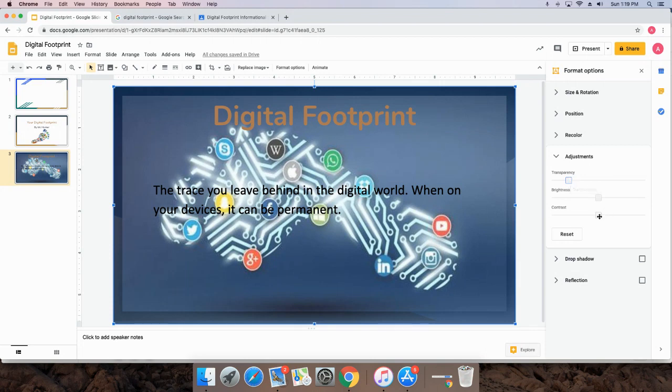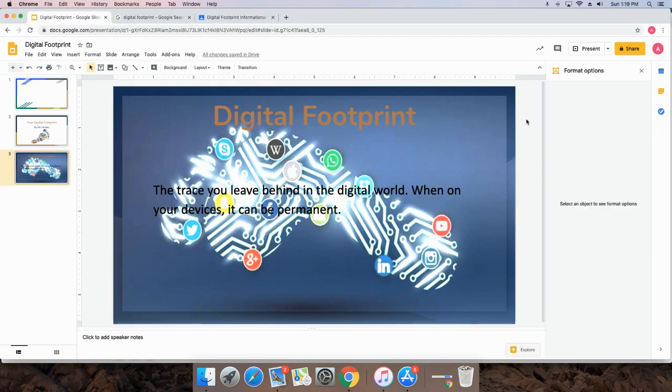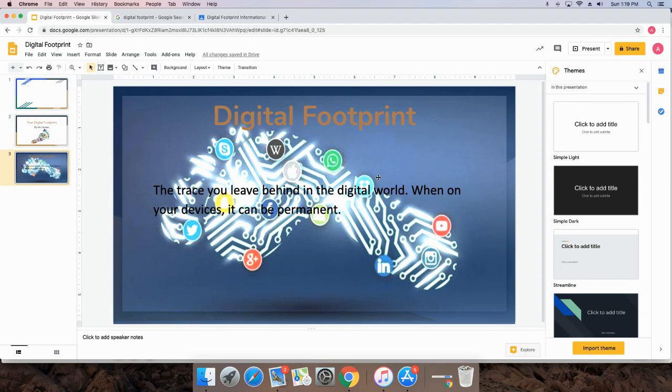You can mess with contrast as well. That messed it up a little bit, but the transparency really helped a lot. And now that solved my problem. So you can do that with any picture whatsoever. You can mess around with that. All right. So let me go back to my account.